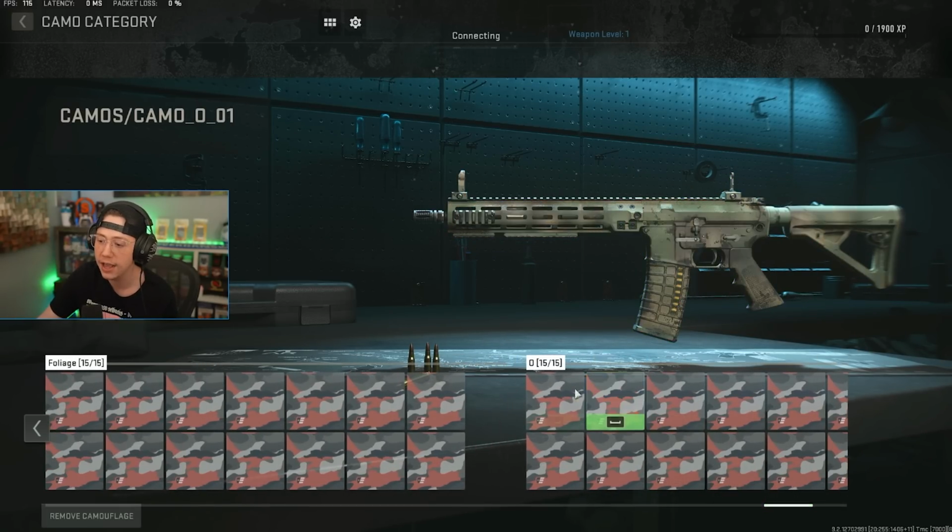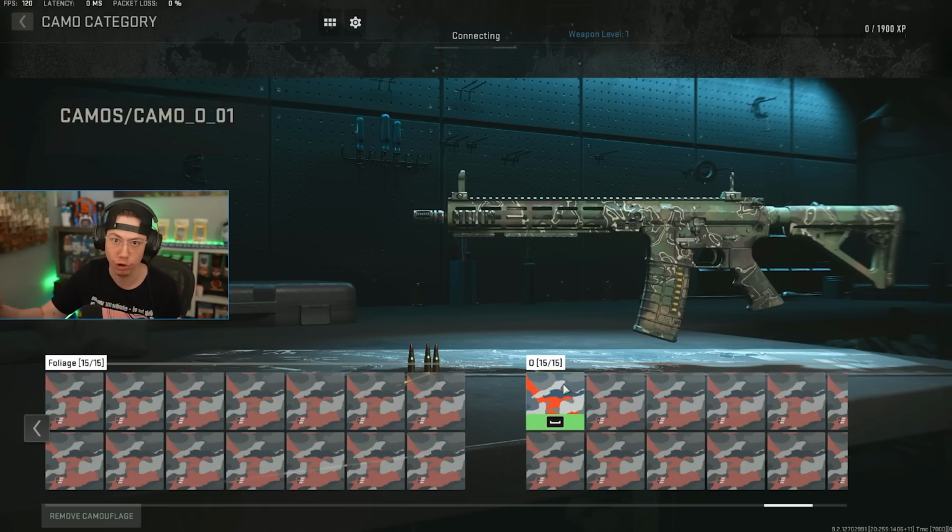We scroll back a bit, we've got the O camos. So you can see the names here probably not going to be finished either. Some are just random letters of the alphabet.